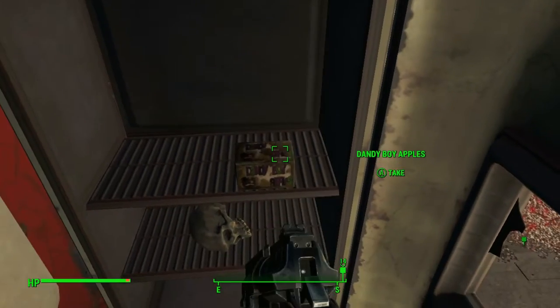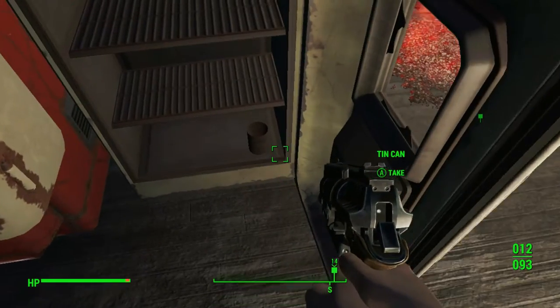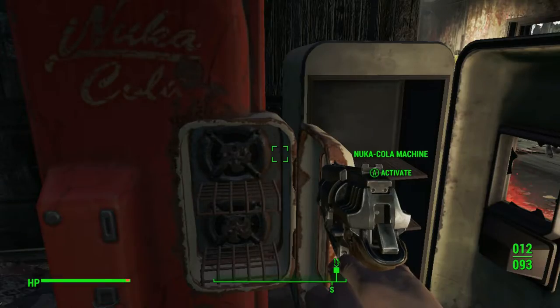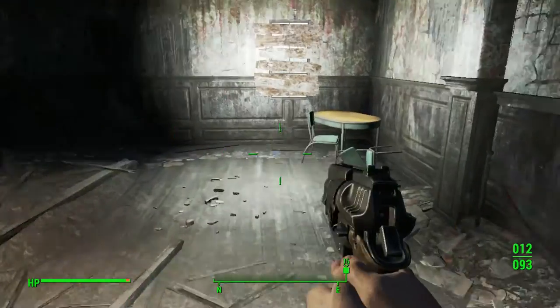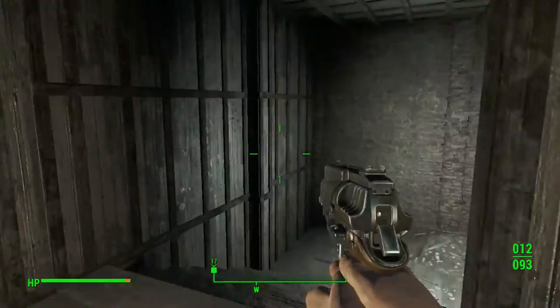So let's just pick up crap here. Ooh, upper skull. I wonder what you could use that for. I wonder what you get out of it. Nuka-Cola? Nuka-Cherry? Huh. Okay, there's a dog. That's what I hear. The tapping. Tap, tap, tap, tap.